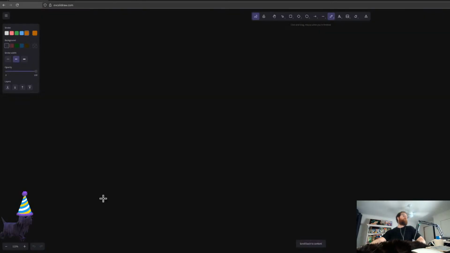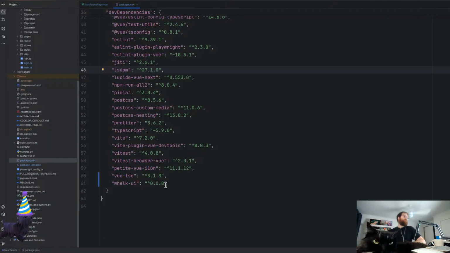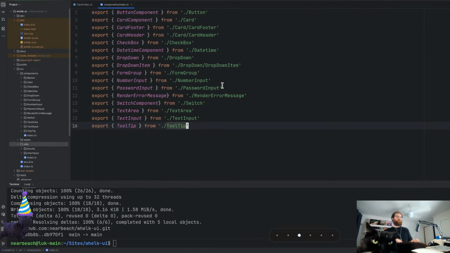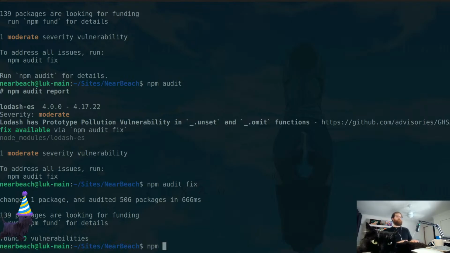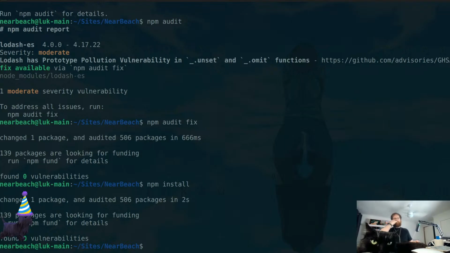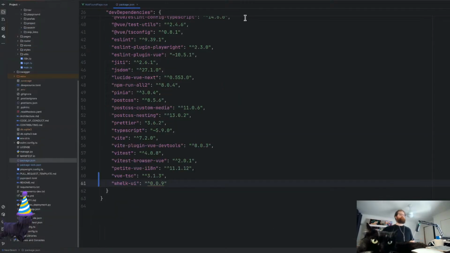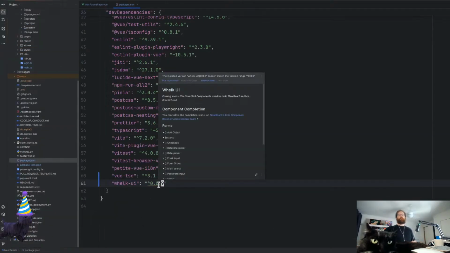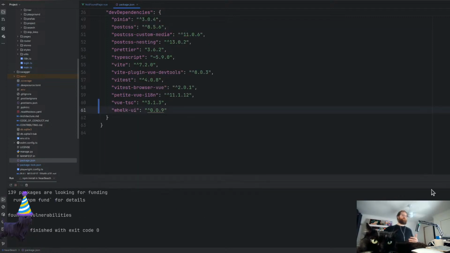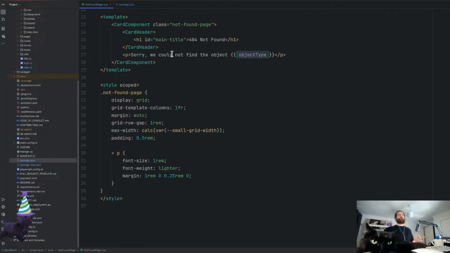All right. So what I want to do first is go to package lock. Let's just bring this down and run npm install. Another thing I could potentially do is build here, then cut these and override my packages. That should be fine. So that should have installed. I'm just going to rerun npm install. There we go. Perfect. Let's run into page not found. Boom. That's going to work now.